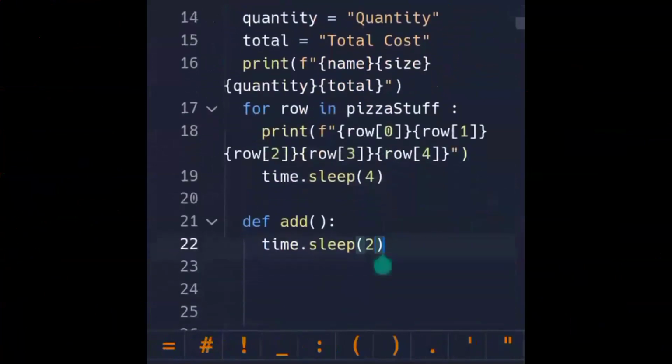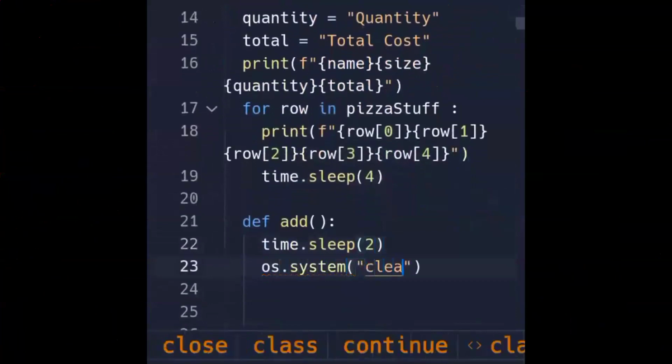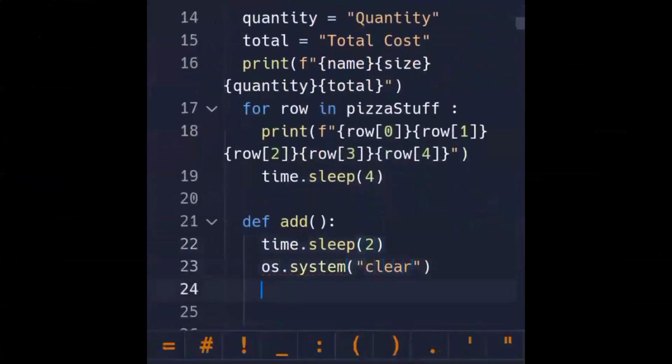Okay. So this is all about the view function. Now you have to create another function, which is the add function. So define the add function and create the loop for this. Now here, as usual, the time.sleep, you need the pause for you to see the various rows. Then after that, os.system clear. After every time you view the list of orders, you want to clear the screen, you use os.system clear. Because you'll be adding one by one, right? So you first add something, clear the screen. Second, you add something, clear the screen, and so on and so forth.